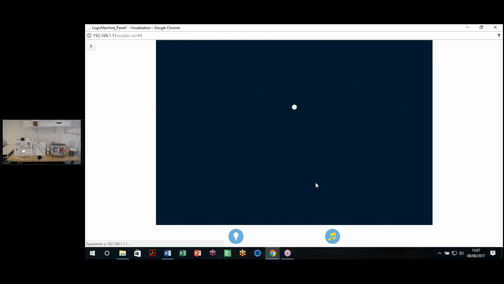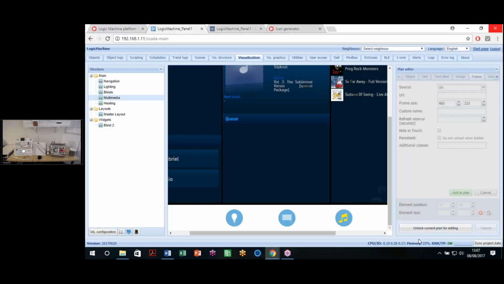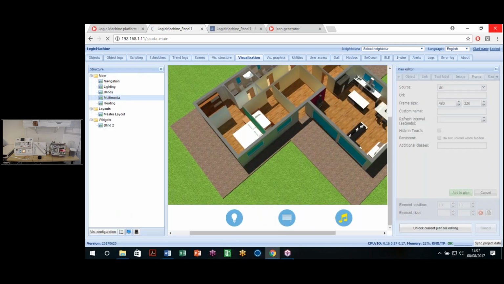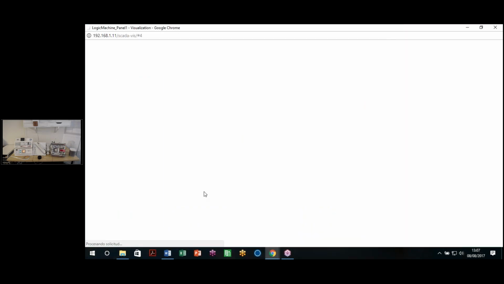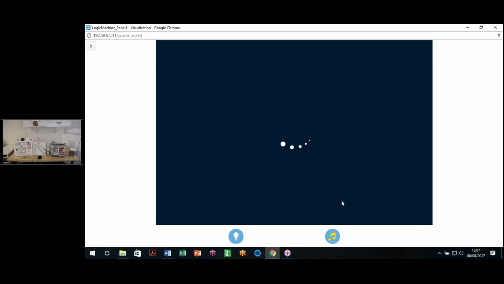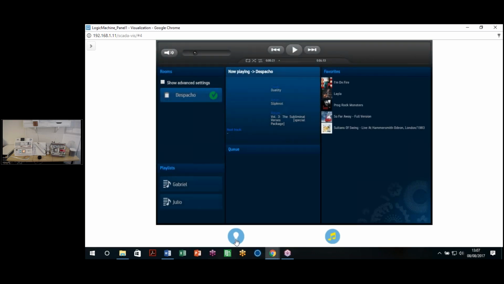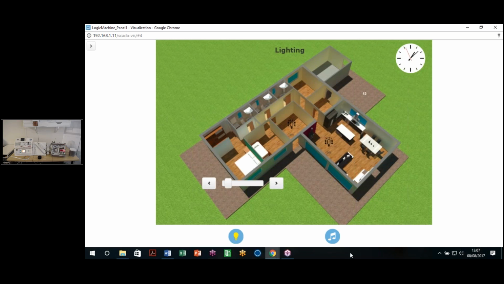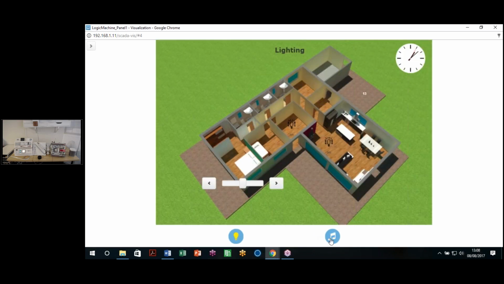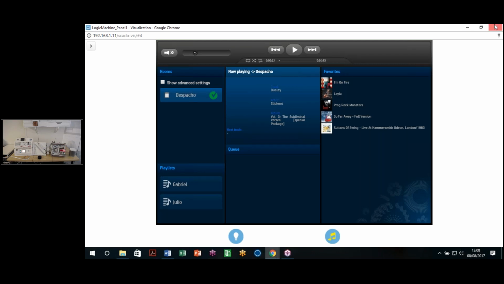We can also go to the options of this frame and check persistent. When we go to another visualization, the page will already be loaded in cache. So when we load the screen the first time, and then change and go back again, it will already be loaded, and we don't need to load it every time we go to the multimedia or the music tab of our visualization. Very easy. So, okay, let's keep on.